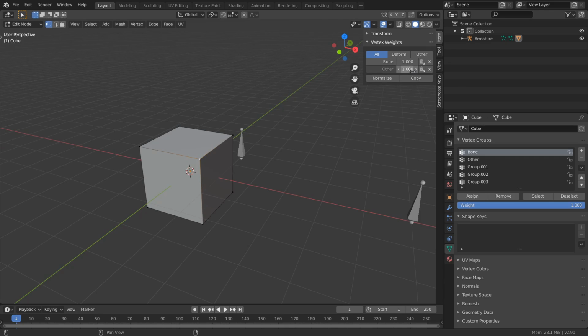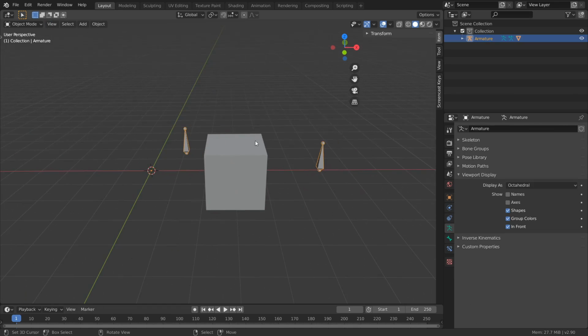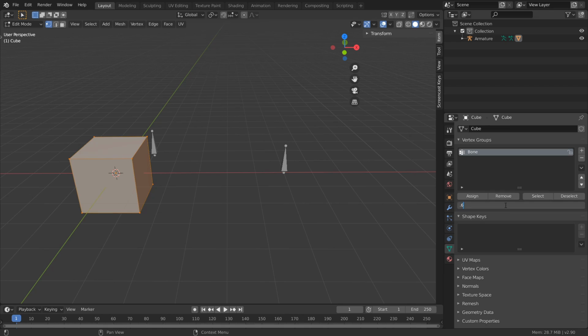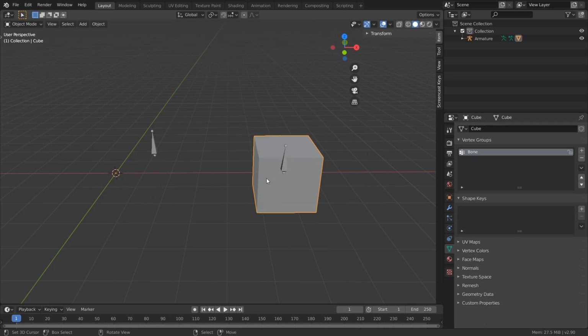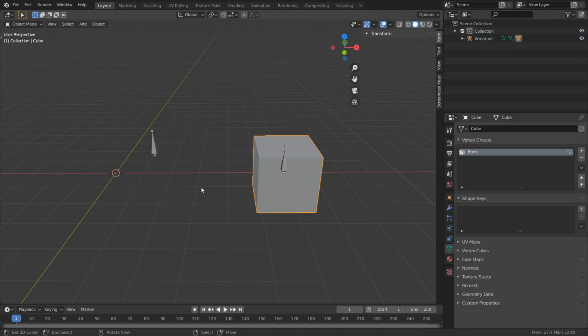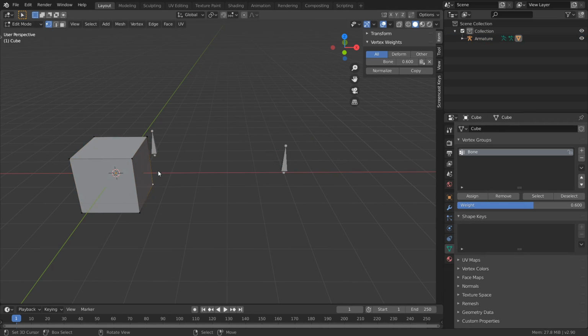So in this case, 1 plus 1 is 2. That's the sum of all weights on a given vertex. So for both vertex groups, 1 gets divided by 2 and you're left with 0.5, meaning each bone will deform the cube by half of its movement. Now if you think back to what happened earlier, when we had a vertex weight of 0.6 and nothing else, the sum of all weights was 0.6, so 0.6 was divided by 0.6, giving us 1. And that's why the cube followed the bone completely, instead of only 60% of the way.